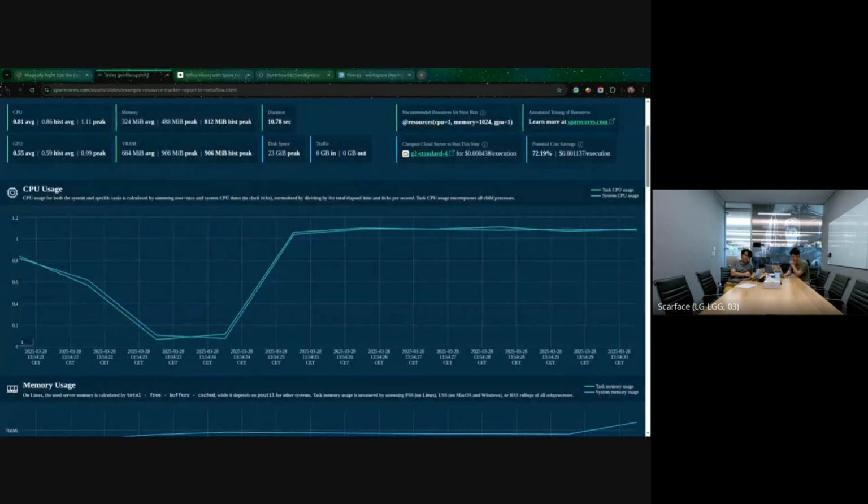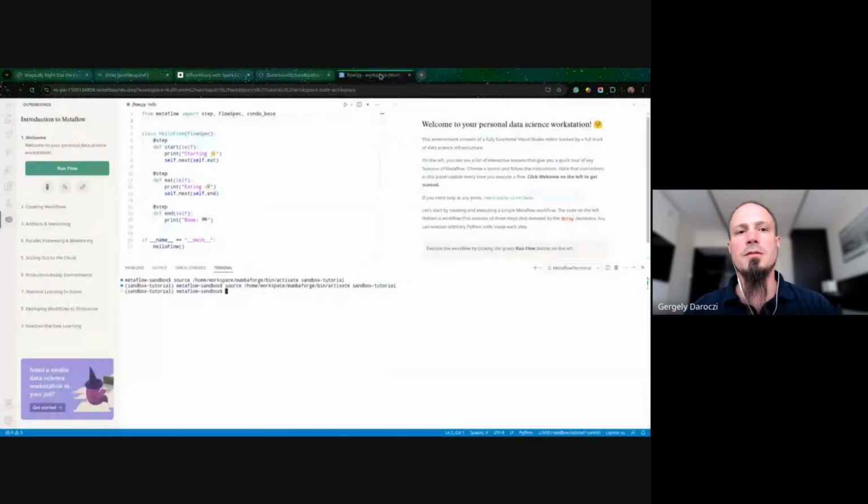Got it. So the idea is that we run the flow, and then we track all this utilization, and there's a recommendation as to how to set the resources for the next run. Yes. And actually, I prepared a demo so that we can use the sandbox to run a flow. You can see the interactive charts attached, and then you can either manually update the resources decorator for the next run, or we can also automate that, which is not in the main branch yet, but should be available soon.